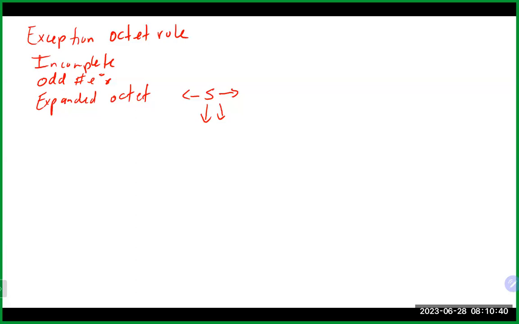We also talked about bond energy and bond enthalpy. We could calculate the change in enthalpy for a reaction based on making and breaking bonds in a chemical reaction. And again, when we make bonds, it's an endothermic process, which means that the energy should be positive. When we break bonds, it is a, I'm sorry, let me say that backwards. When we break bonds, it is an endothermic process. Got to put energy in to get them to break apart from one another. When we make bonds, it is an exothermic process. They have to lose some energy, slow down, if you want to think about it that way, so that they can come together.